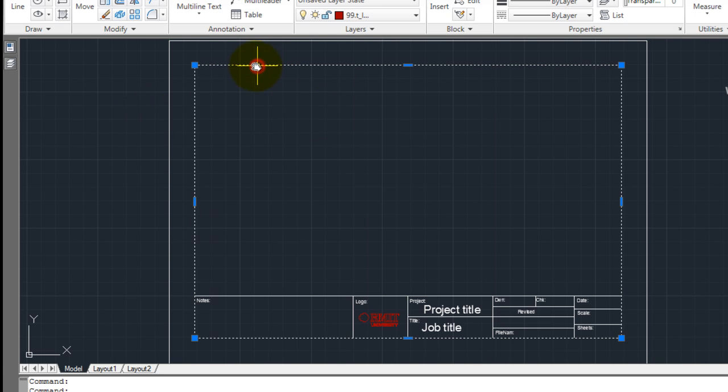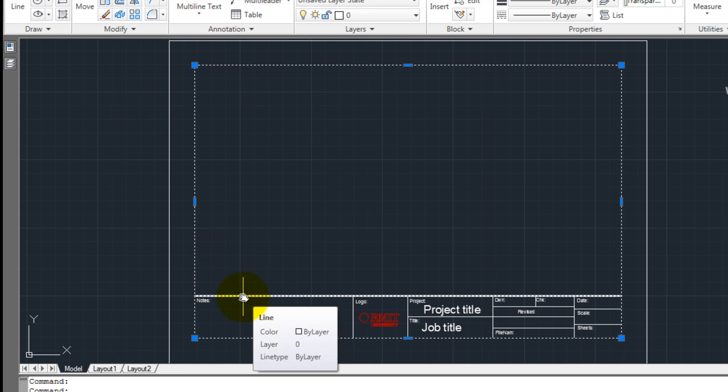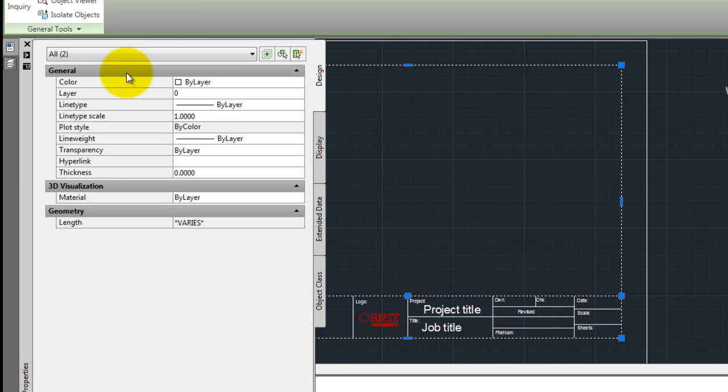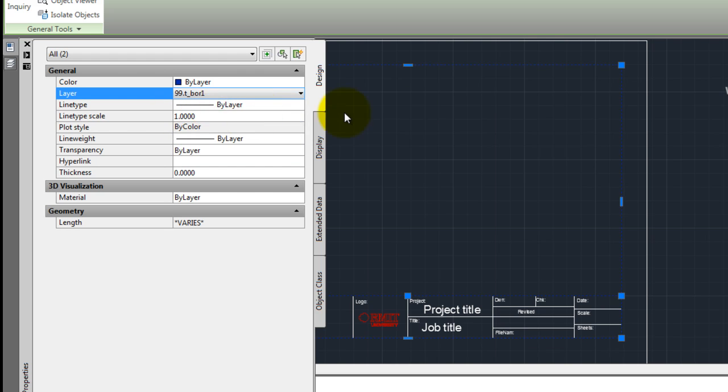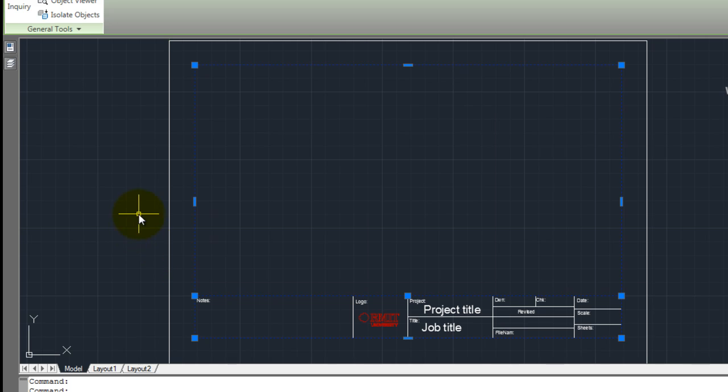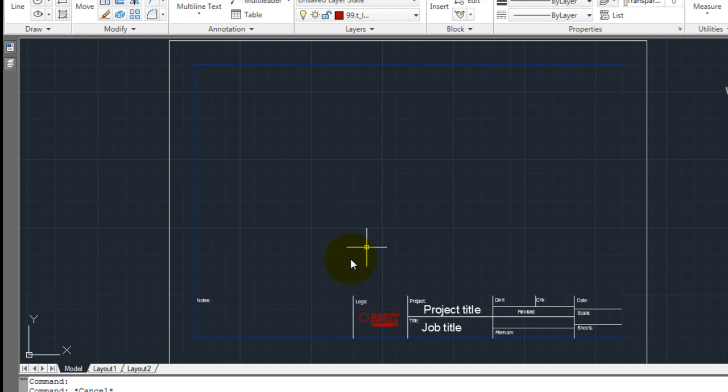Now, the first border I'm going to click on is this one and this one. Select them, go up into the properties here, and under your properties, when you look at your layer there, you can actually reallocate which layer it wants to go onto. So I'm going to say, look, border 1. And when you click on it, you'll notice straight away it changes. Escape, so you can actually see the change details there. It is a deep blue. I know it's probably getting lost in this diagram, but we're not looking at colors here, we're looking more at pen styles, and we'll set those in the next lesson.